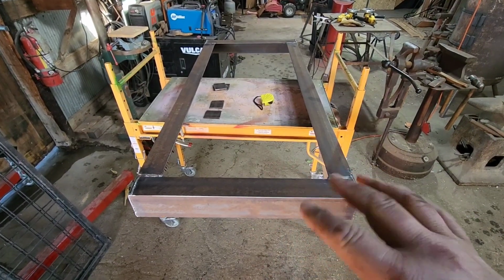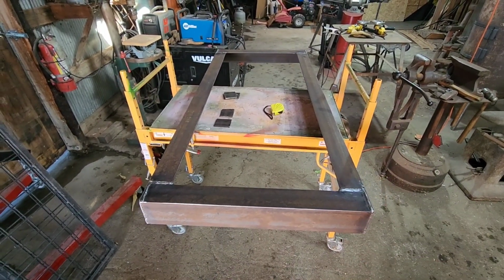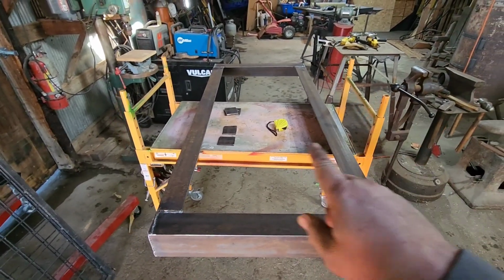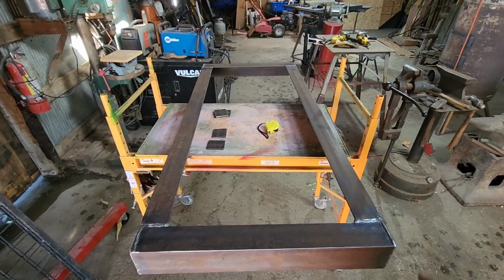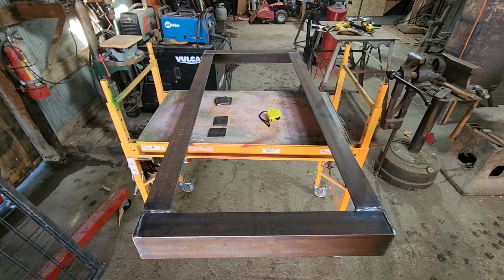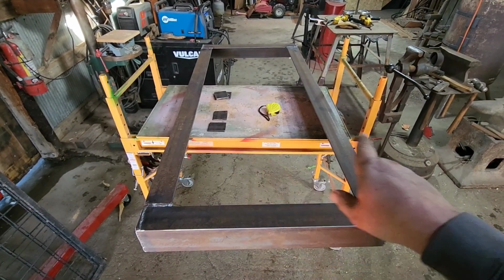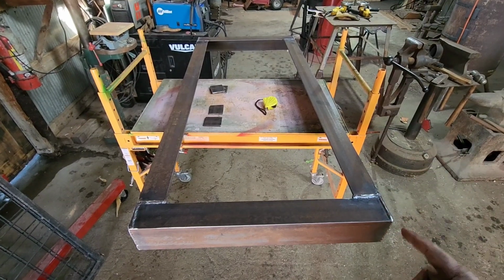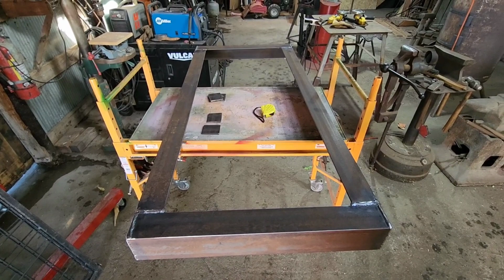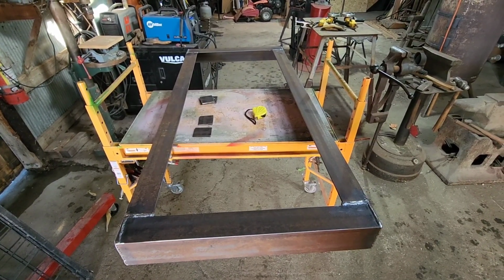All right, we got it all welded up. We flipped it over, welded the other side as well. We've got the bottom side cleaned up. While we have it flipped over, what I want to do is cut the channels that the pallet forks run into. So we need 2 more pieces of this angle iron at around 26 inches, because that's what we are wide, maybe 26 and a half, because we got to allow for the 1/4 inch on both sides. So let's get those 2 pieces cut, and then we'll get them put in place and welded on.